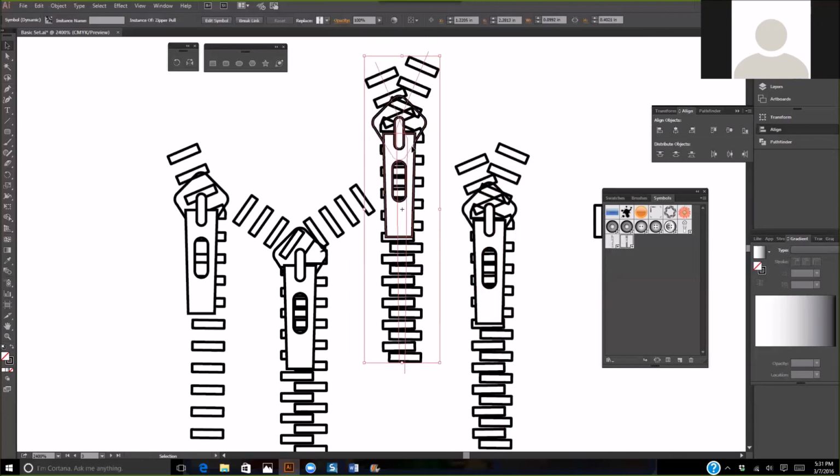So then you can click, hold, and drag the entire zipper. Now, you will notice that this zipper pull is not showing up on top of the zipper. So this is likely something to do with the fill. So you may need to play around with the fill to see what works in order to get it to properly lay on top of it.